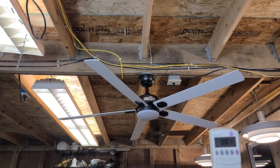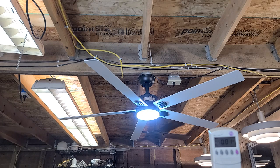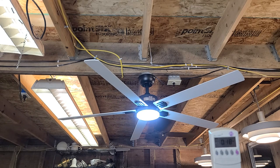That is true. All right, well, so let's do the light first. Yeah, do the light. So, let's see. There we go. Okay. And I don't see any additional light functions on this one. It's kind of just light on, light off, right? It says it has three colors.